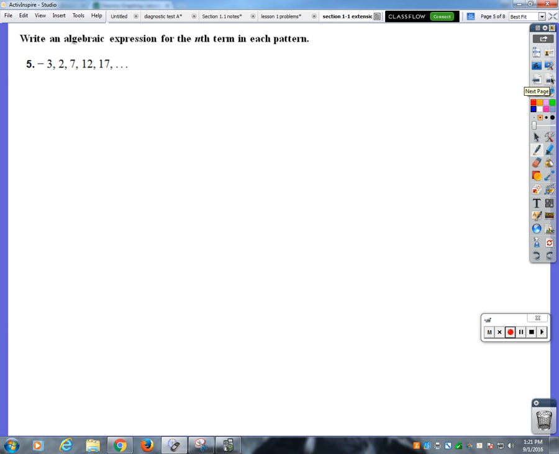And then for these, they would like you to go through and figure out all the equations. What is this going up by each time? 5. So that's easy. It's going to be linear. So I can start out with 5n. Then what? Plus or minus? Minus 8. And how did you get that? Because for the first one, if it was 5n, it'd be 5. And then it's negative 3.